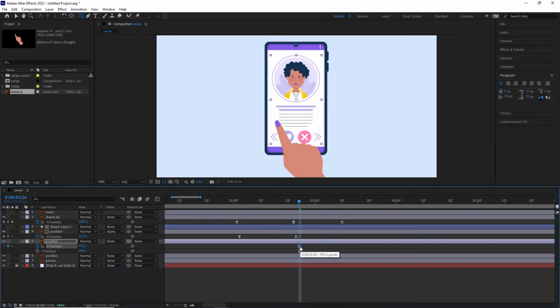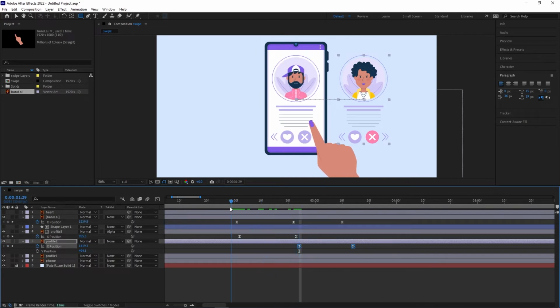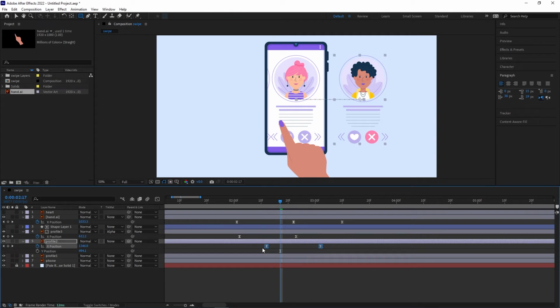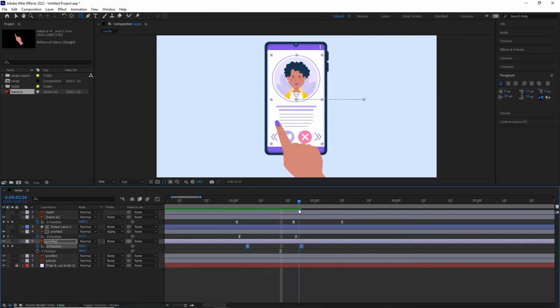Maybe I can position this a little bit like so, and then in here I would like to position this like so, and I can click F9. So basically, I want this to go away, and I want this to come like so.